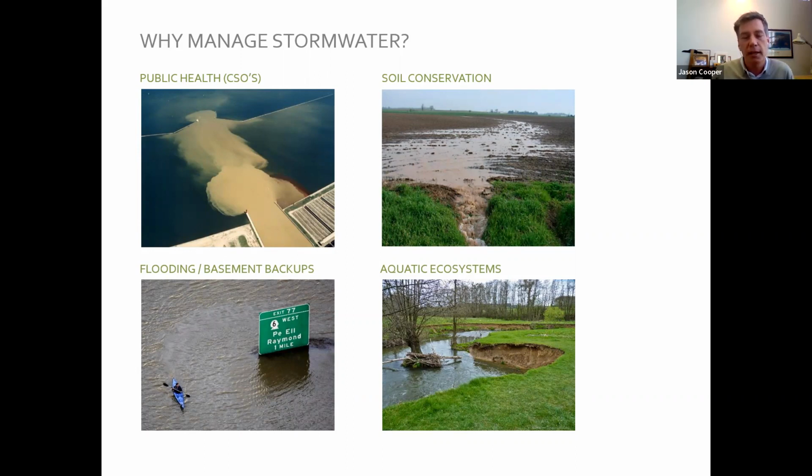Soil conservation, like I mentioned on the previous slide, we lose a lot of existing topsoil along our rivers and creeks, also on our agricultural lands. Those of us in urban areas, I'm sure, have experienced flooding, both localized and also, if you live along the Missouri River or the Mississippi River, a lot of large-scale flooding issues. And then the loss of habitat for our aquatic plants and animals.